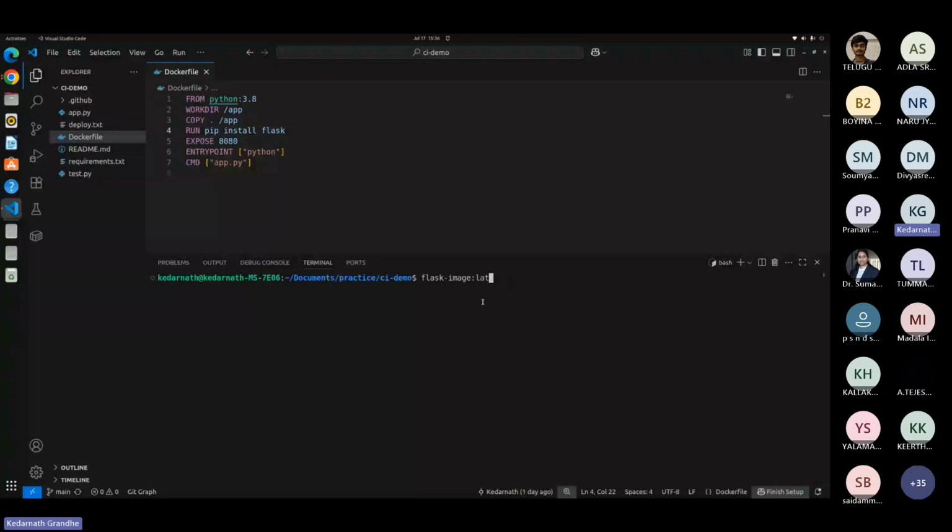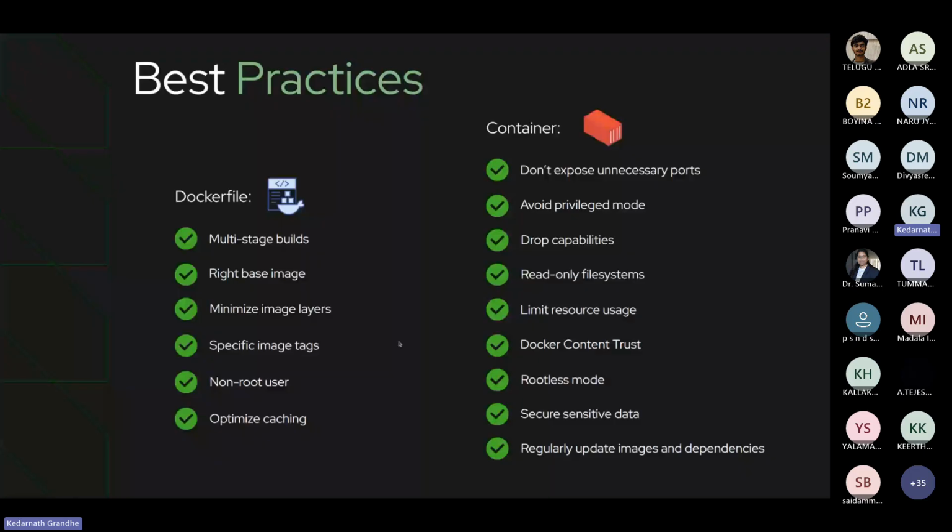So it's always advised to use versions to identify and have different versions of your image, so that it's easy to revert back to previous images in case of any code issues or bugs that went in. Okay, don't give root permissions to your applications running inside the container.